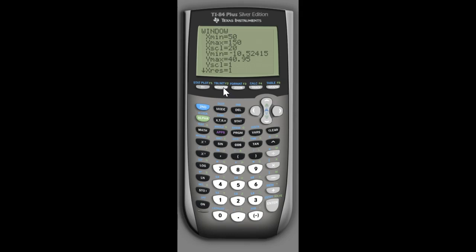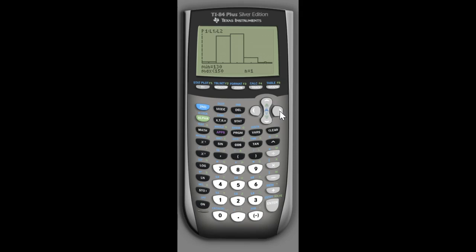So just by doing that, if I hit the graph button, it makes the histogram that lines up with my frequency table. If I hit trace, you'll see that the first class had 2 members, and then 33, and then 35, and then 7, and then 1. So that's a much more attractive histogram, but it's still a frequency histogram. It is not a relative frequency histogram.